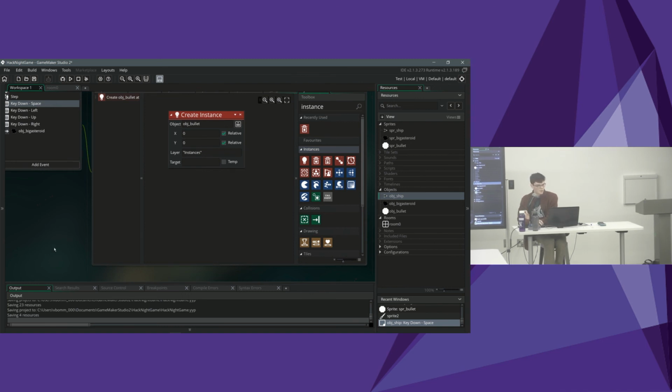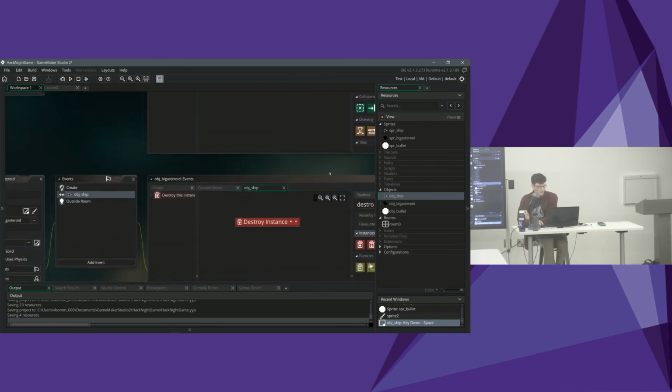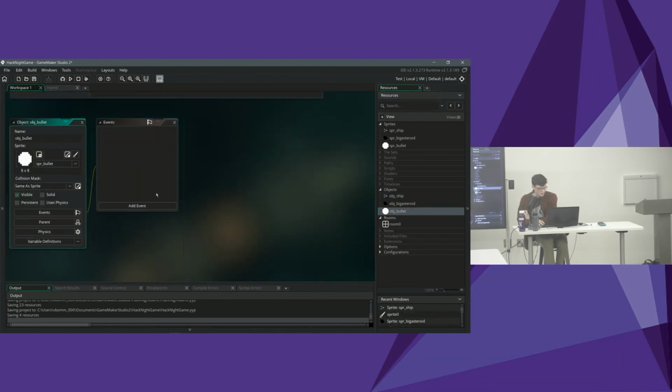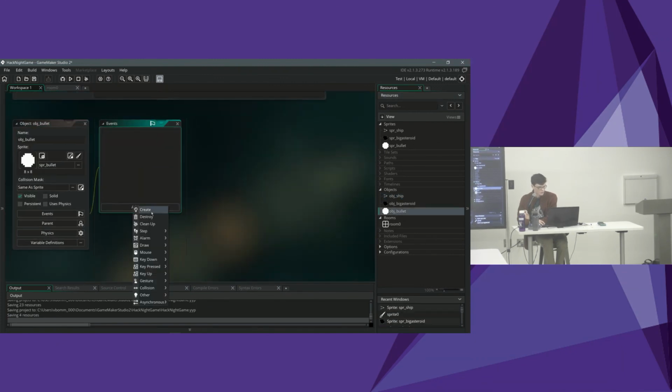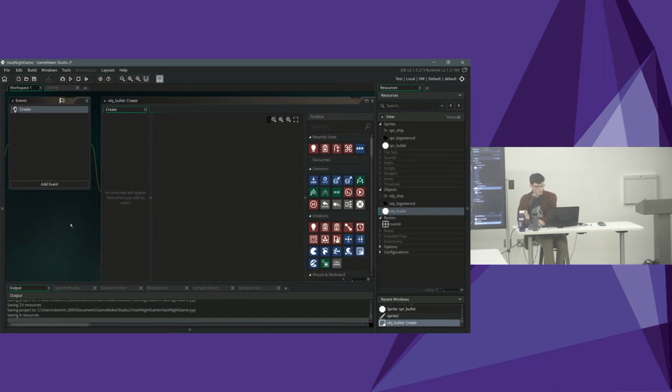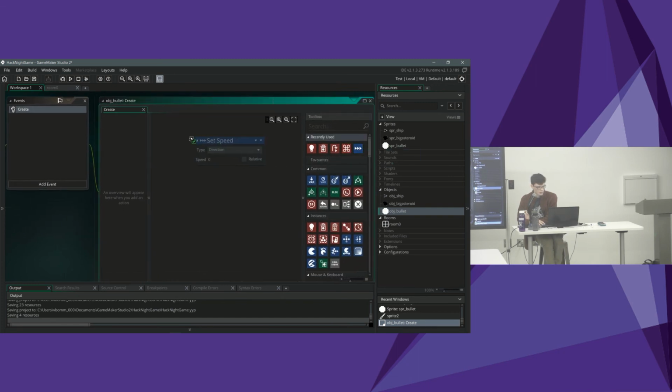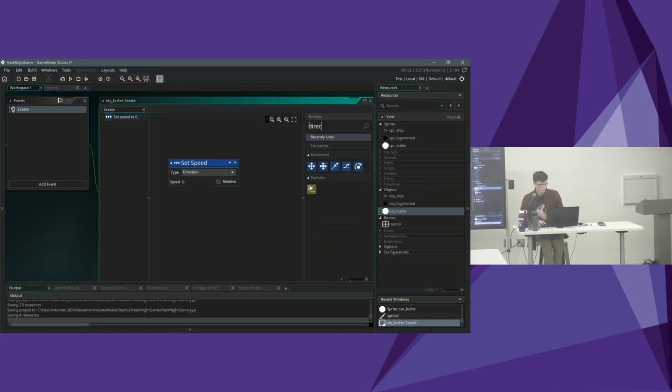So this creates the bullets, but the bullets aren't actually moving yet. When the bullet is created, we're going to give it some speed and direction. You want this second direction button because that allows you to specify any direction which the ship could be pointing in.